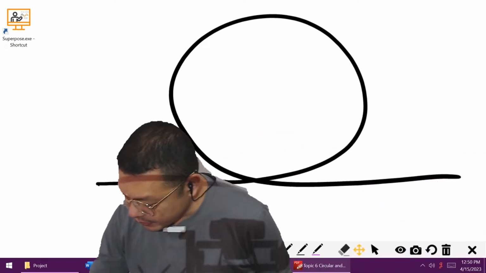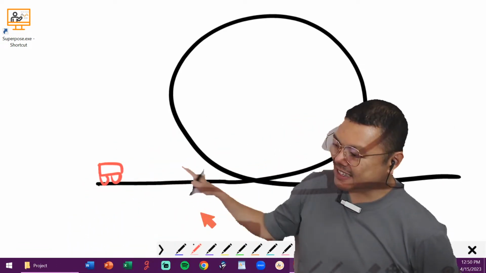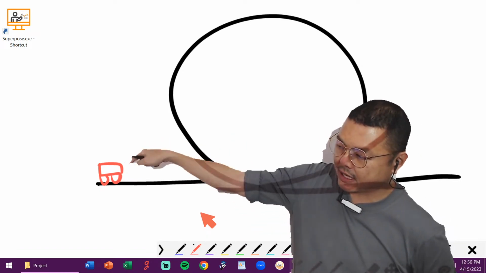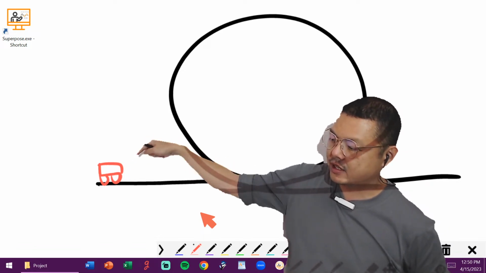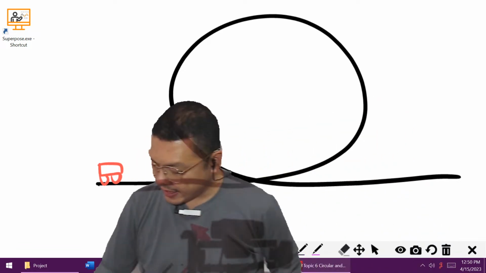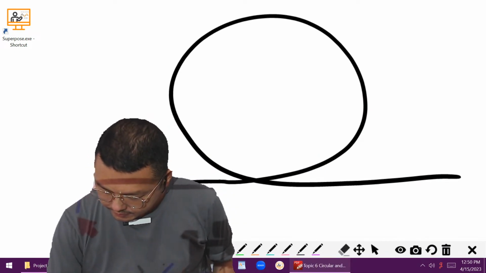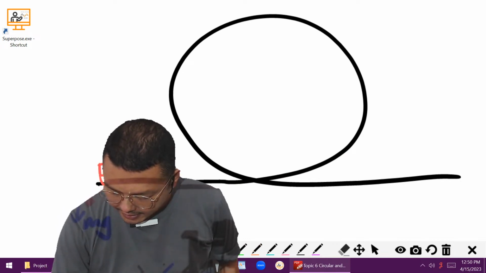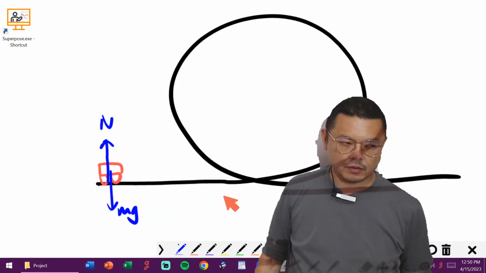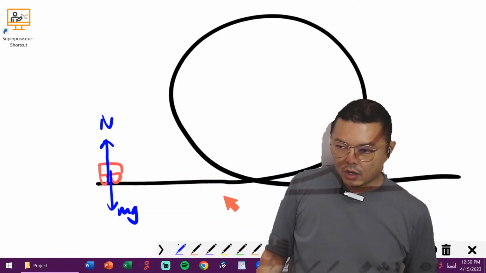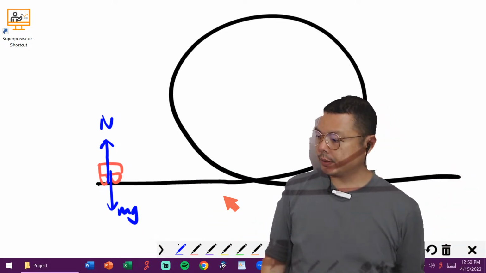If I were to draw a toy car here, a Lightning McQueen car, on the side, before it enters the loop, what are the forces acting on the toy car? Can you draw the forces acting on it? You would draw mg, and what else? And the N force. Is it balanced on a flat ground? It's balanced, the normal contact force must balance the mg. There is no driving force, and we assume no friction also.